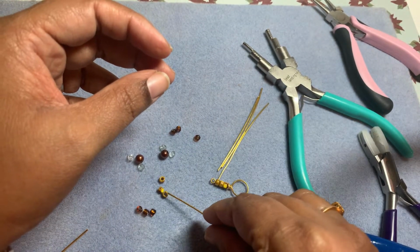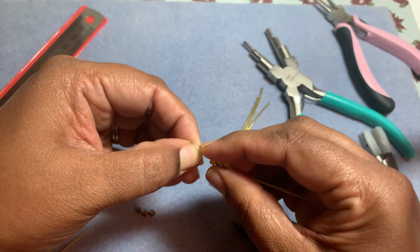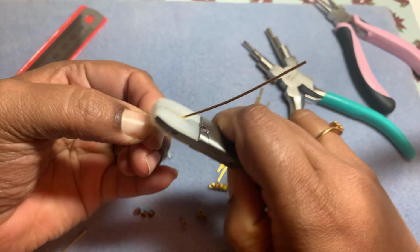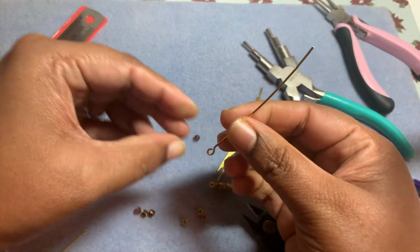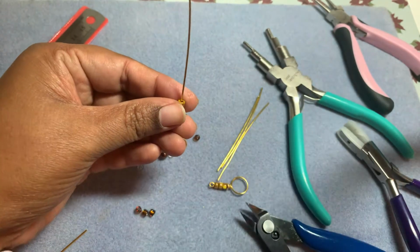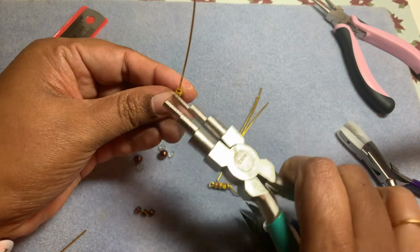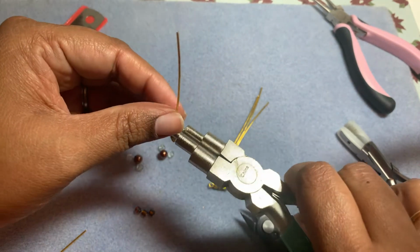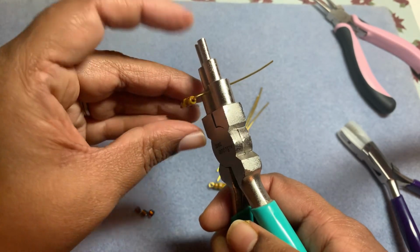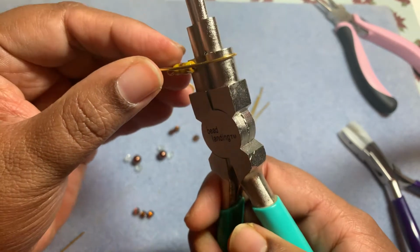Now all you need to do is add these beads. Once you add them, make sure your wire is straight and not crooked, which in my case is a little bit crooked. I don't know why. I did straighten my wire, but after putting the beads on it still looked crooked. Now I'm seeing it's fine. Now take this pliers and keep it right on top like this. This is the space we need to wrap, so I'm leaving that much space and bending the wire. Then I keep the largest mandrel on this looping pliers in between, and come around like this.